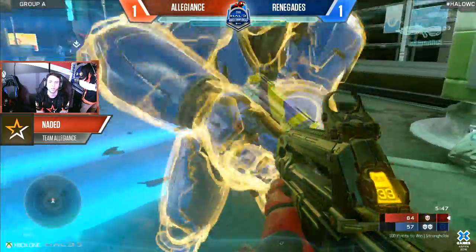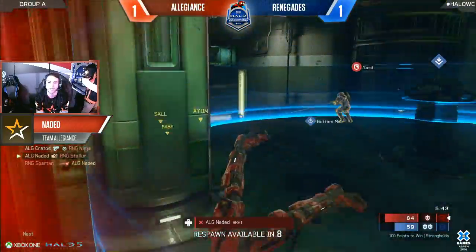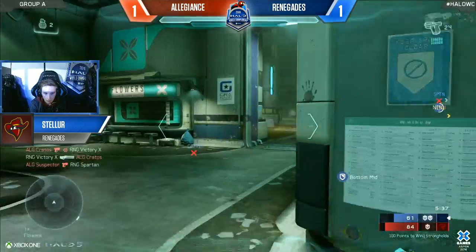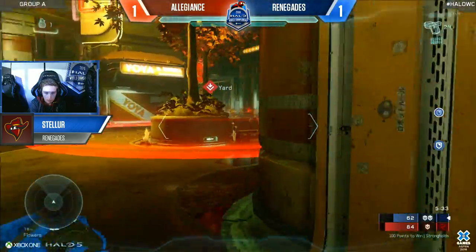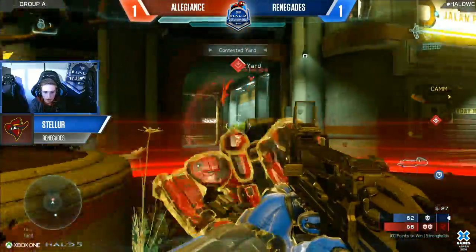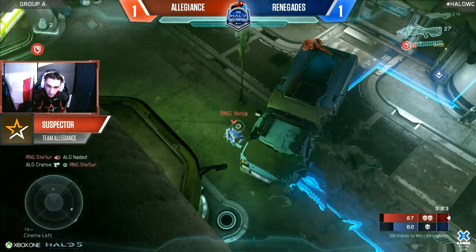So looks like we have Renegades still putting points on the boards, but excellent heads-up play there from Nated. Tries to make something else happen too, but eventually he will fall. Victory X also dies. So does Spartan the Dog. All 4 dead on Renegades for a moment, but we'll go to Stellar here as they're not down by that much, Kyle. They're at a point where they could still bring it back, but just as quickly as they say that, they lose Nest, so they're going to try to grab Yard. Right, and there's a fight in Yard here right now. Really important for Stellar to win that, and he in fact does.